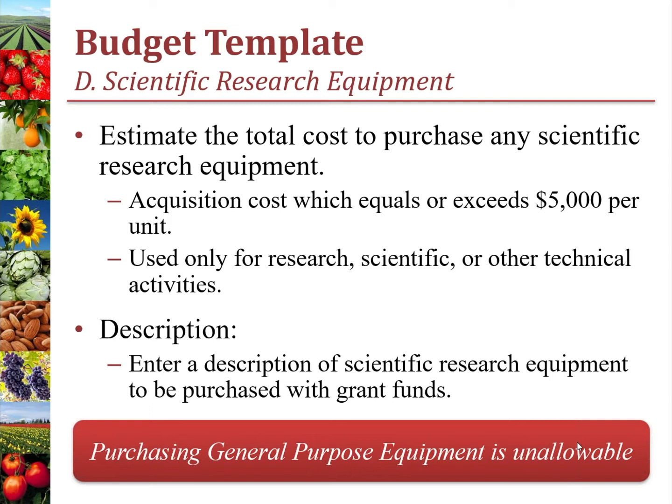Category C is travel. Under amount requested, list the total estimated cost of travel for all individuals except contractual personnel. When preparing your travel cost estimate, please use the per diem amounts required by the U.S. General Services Administration or GSA. These rates vary by location, so look up the appropriate rates using the GSA website. You will find a link to the GSA website included at the bottom of the budget template. Although your budget is only an estimate at this stage, please use the GSA per diem rates to ensure your costs are not excessively high.